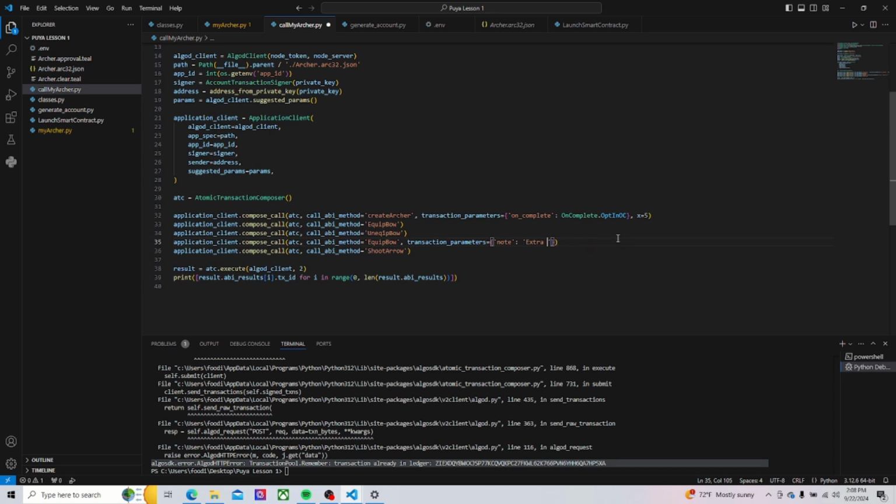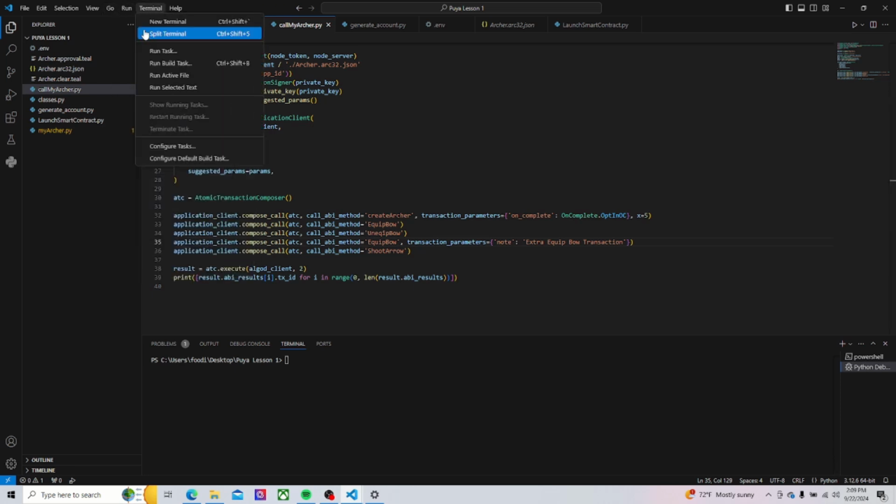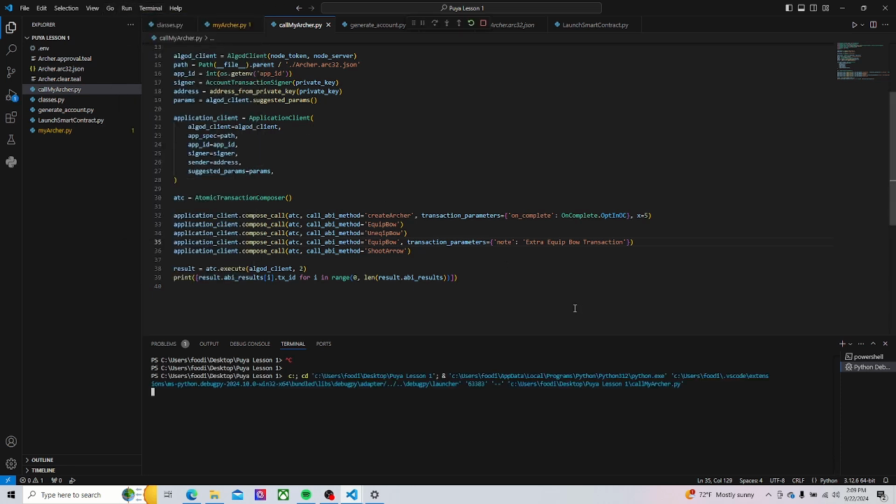You can technically just put anything here, 1 or number 2. I'm just going to put extra equip bow transaction. And that's going to be in the note field of the application call when we execute. This should be good. I'm going to clear this, hit run, and hopefully everything will execute, which it looks like it is. It's waiting 2 rounds.